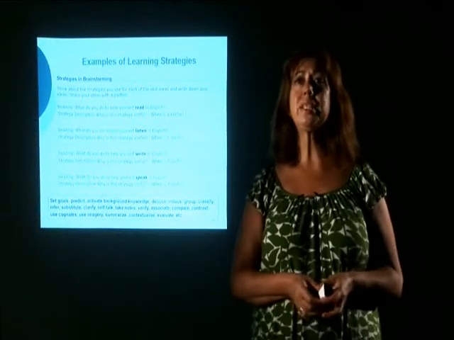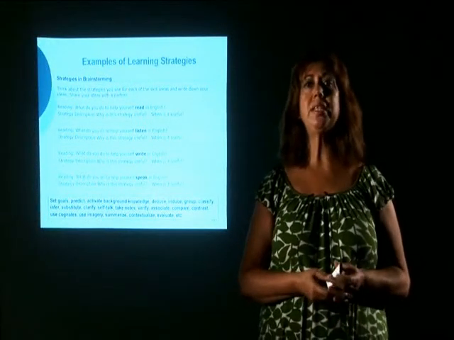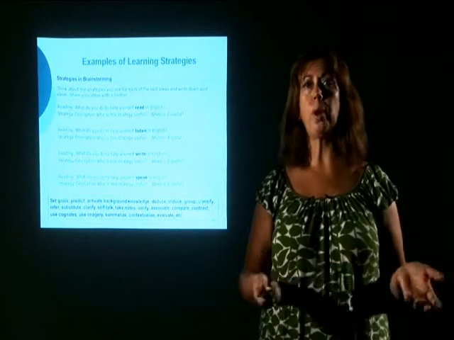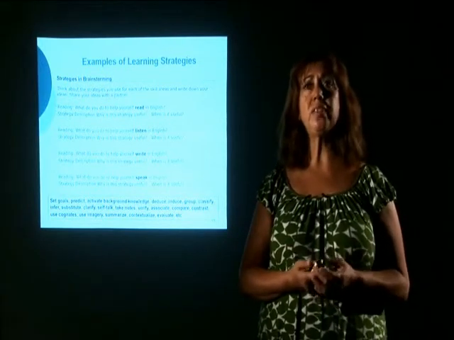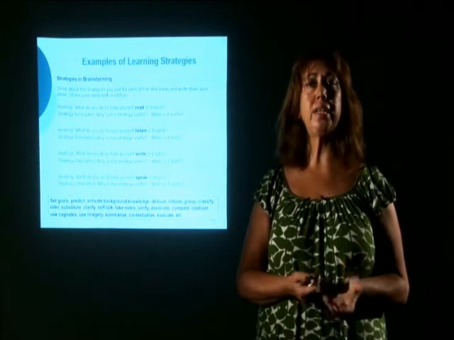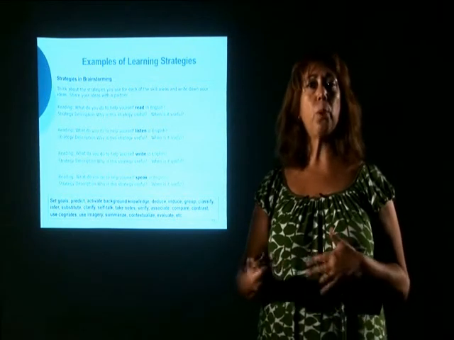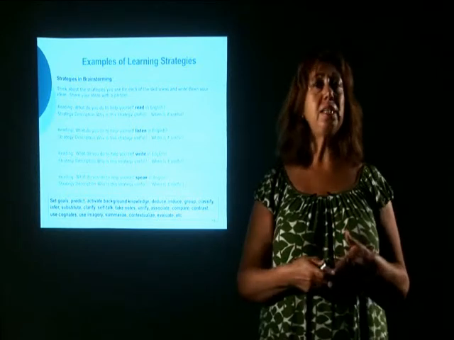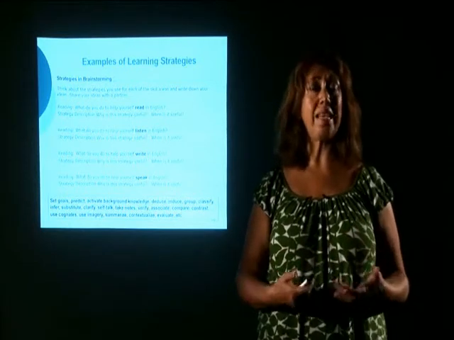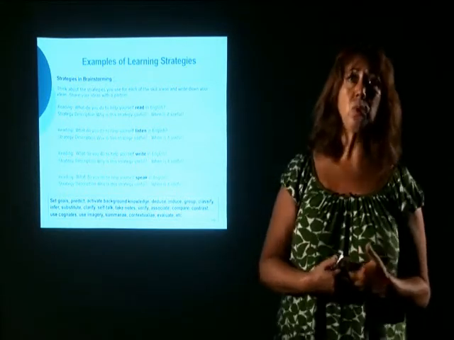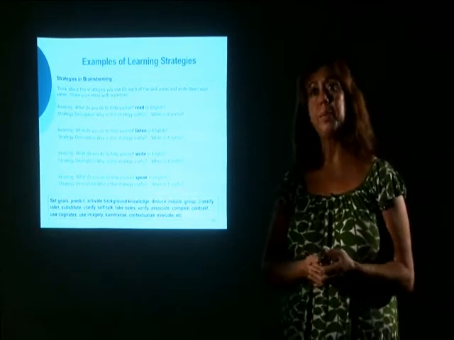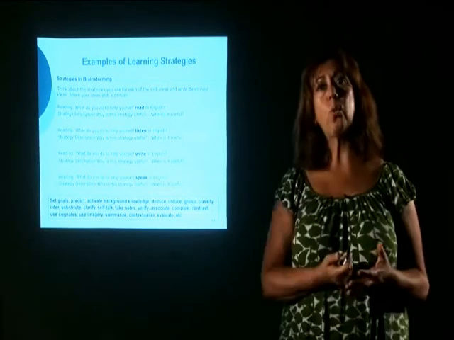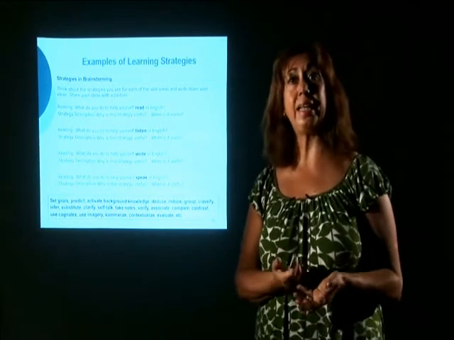And here's another example of a learning strategy. This one is in brainstorming, which we do quite often. It says, think about the strategies you use for each of the skill areas and write down your ideas. Share your ideas with a partner. Now, this strategy is metacognitive because you are thinking about what works for you, as well as cognitive because you are brainstorming, okay? In reading, you could ask, what do you do to help yourself read in English?